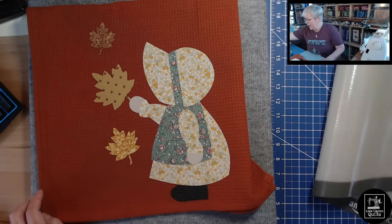All right, she is tiny. That is tiny. And so I think we started with this one or this one here, and you can see the difference in either one of those stitches. So it is quite small. 1.5 is the width and the length is 0.5. We're gonna just bump this up to 0.6. I'm gonna go with 0.6 for the length, okay?